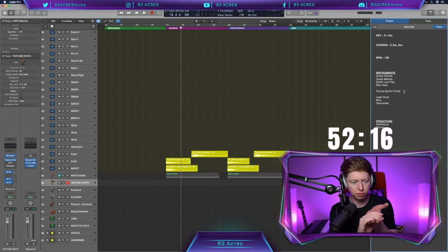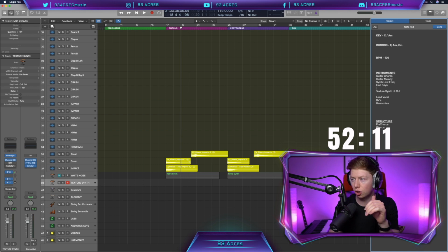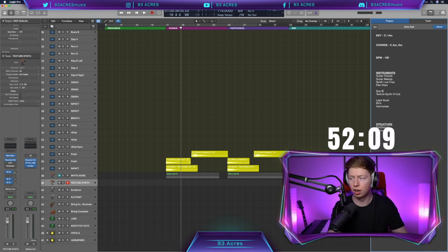Cool. So in the chorus, you have the texture with the high cut. The sub bass goes through it as well, I think, but now it's just holding. It's held notes. We'll call it sub bass anyway. It's one simple low note. I don't know if it's in the texture synth, but I'll just do them separately. They'll blend together anyway.